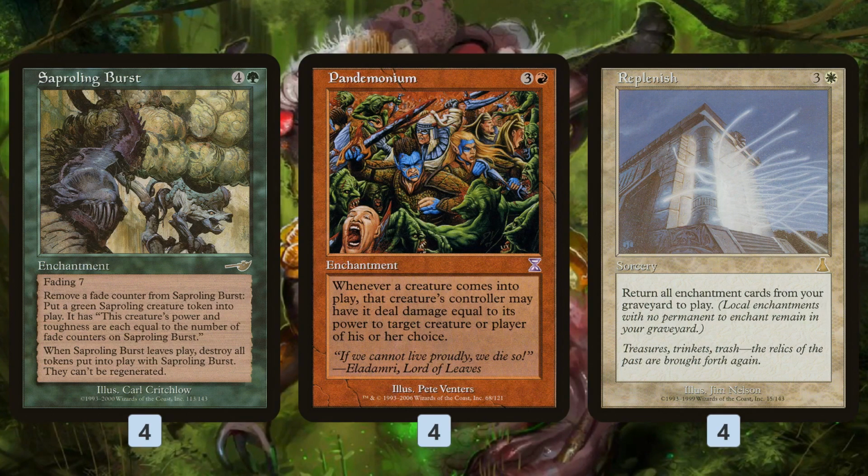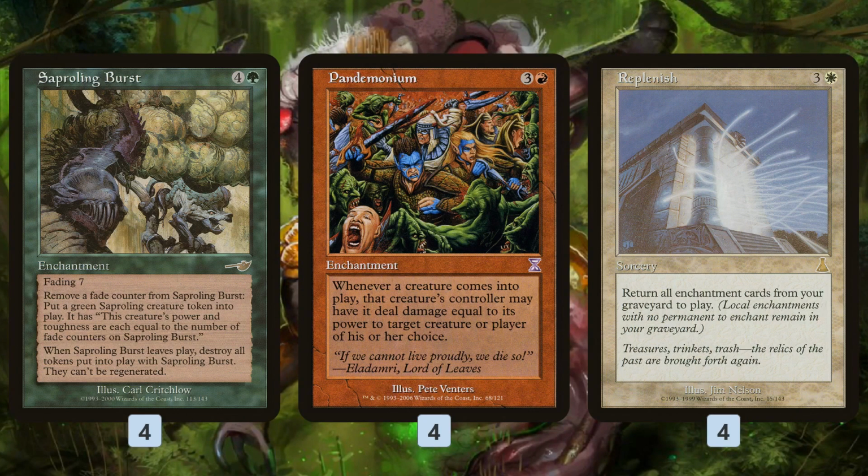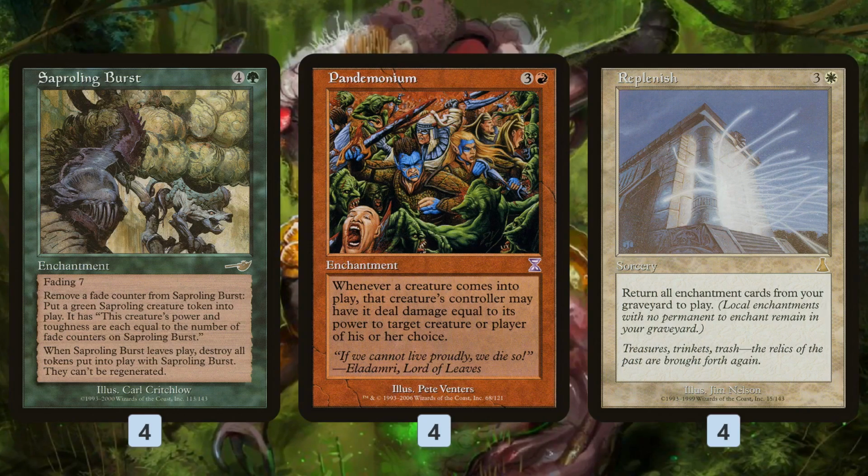The other thing is, Replenish lets us get back combo pieces that get countered. So one of the things that would be devastating in this deck is Force of Will. We play our Pandemonium, we go to Saproling Burst for the win, our opponent forces it. Replenish gives us a way to kind of fight through that by getting it back from the graveyard.